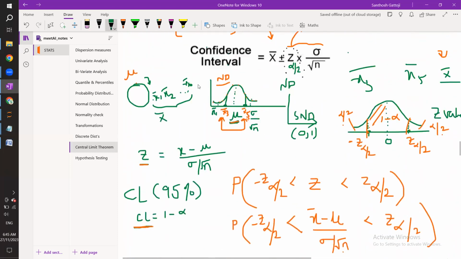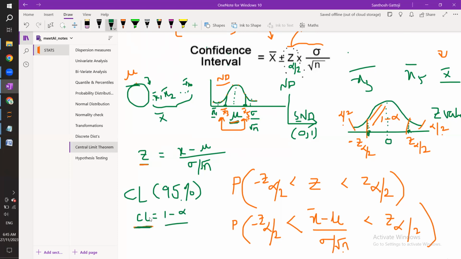Even though it's messy, the other day we discussed that from a population, if there is a distribution which is a normal distribution, we convert it into a standard normal distribution. Here x1 bar, x3 bar, x5 bar will become z values. And for a confidence level of 95, the confidence level is 1 minus alpha. We have considered this shaded region, the values in between, which will be 1 minus alpha.